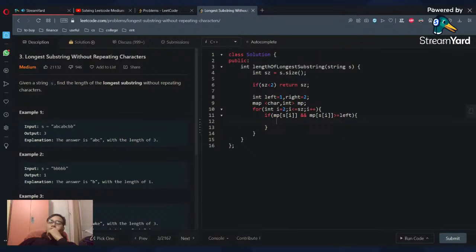Assigned should be greater than or equal to left, it should also be greater than left. It cannot be less than left. That's what it means. It cannot be 0. Why can't it be 0?